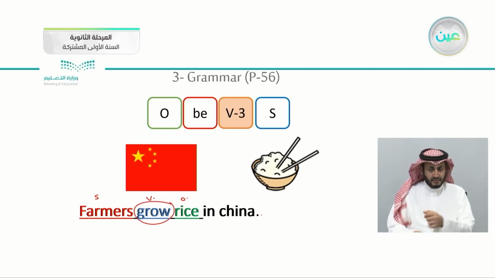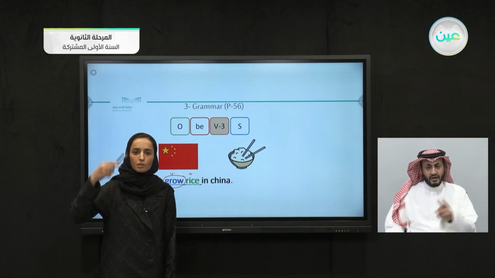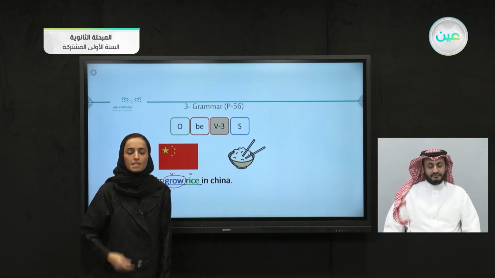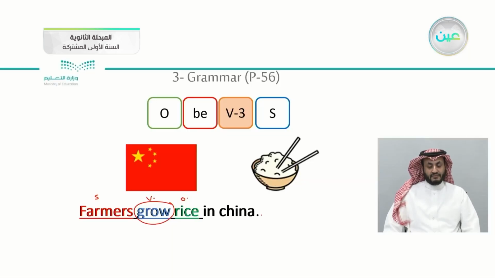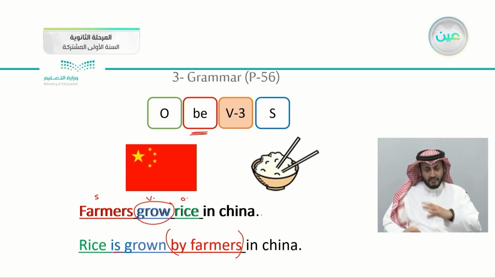Present, past, future, or present perfect? Grow. They do it regularly, every day maybe. Present. So we will change the verb to be into the present. We will use here, rice is grown by farmers in China. And you can take this one out. Notice, is grown. Rice is grown.